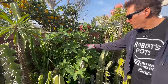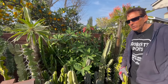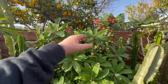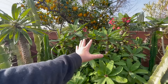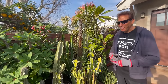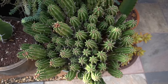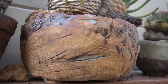Crown of thorns are easy to propagate - just cut these, let them dry, put them in some well-draining soil and you have a new plant. You wouldn't do that this time of year though - you wait till it's the growing season. And this is a Madagascan euphorbia, is it not? It is, yeah. And this is a Madagascar palm - the Pachypodium lamerei. Euphorbias are a great beginner plant and for the experienced collector as well.